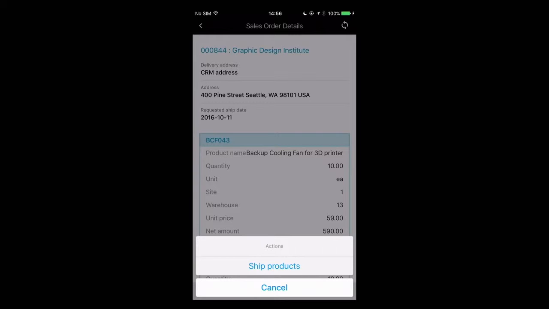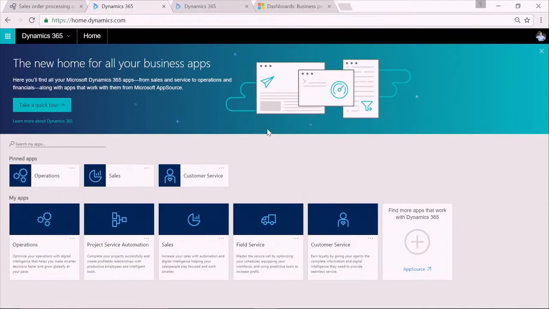But this is a really powerful example of that, which, by the way, also fully supports offline mode so that even if I wander into that far corner of the warehouse where we have spotty reception, we're not going to lose a lick of data. So coming back to the home screen, what's extra powerful about this is we start to see these applications integrate across our business process from the moment we shake hands with a customer or come up with an idea for a product on a whiteboard all the way through delivering that and deepening that relationship, is that we can additionally bring more purpose-built applications to help us along that process as we go.